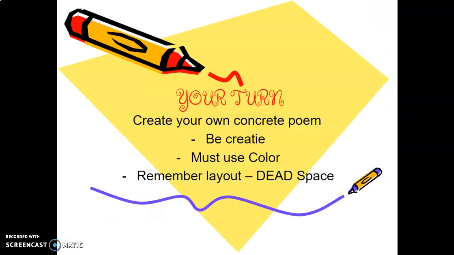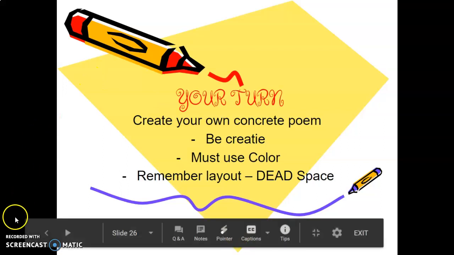So for your assignment, which is due next Monday, you are to create your own concrete poem. Be creative. Do me a favor. Stay away from hearts. Stay away from your hand. Stay away from a star. Be creative. Don't be afraid to also use color. And remember the layout. Don't be afraid to use that dead space to really drive home the poem and the picture that you're trying to create.